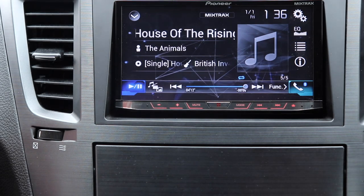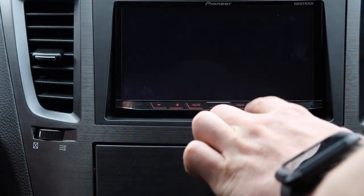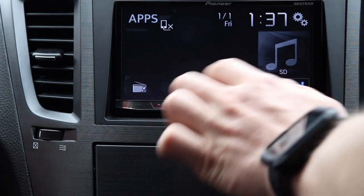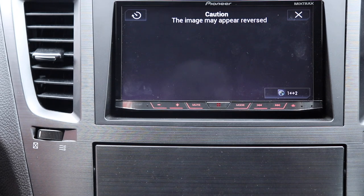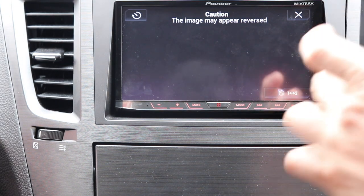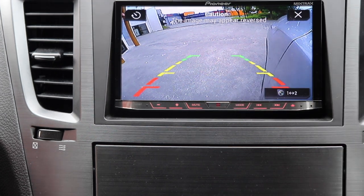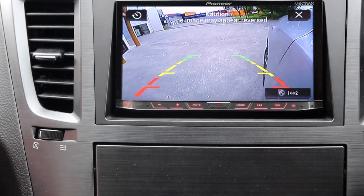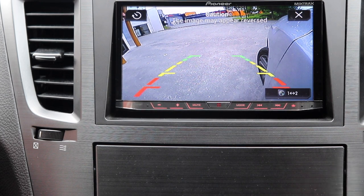There we go. And the other thing this stereo can do is if I just go home, I need to rearrange this a wee bit because I lost power because I unplugged the stereo, but if I click camera view, so I've still got the use of my, oh, we're on the wrong one, I think. Yeah, I've still got the use of my front left wing mirror camera, showing me the front left wheel so I know whereabouts the curb is.